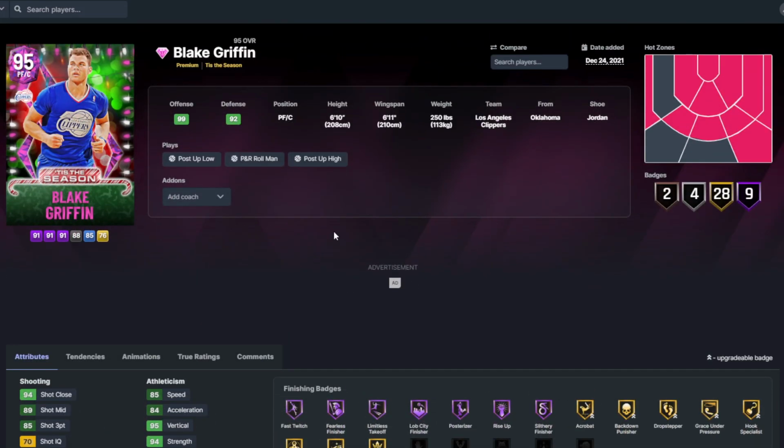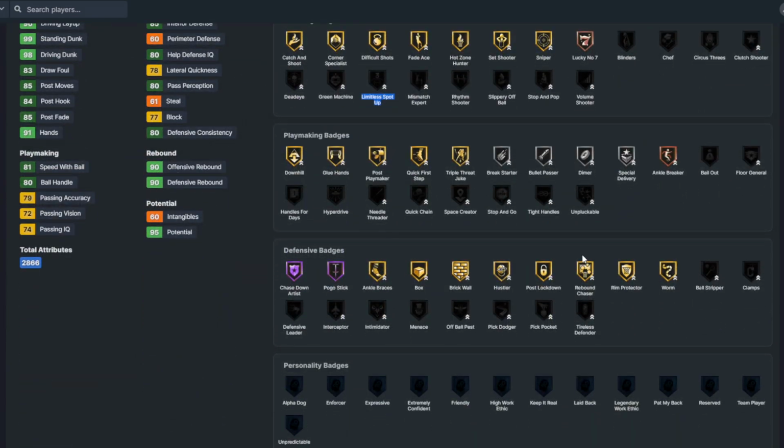And then you can start cashing out, which is always a W. And then we're just going to boost up the defense. This is pretty straightforward for Blake Griffin. Clamps, Interceptor, Intimidator, boom, all off rip. Those three badges right there just to finish it up. Oh, and then Deadeye. I forgot.